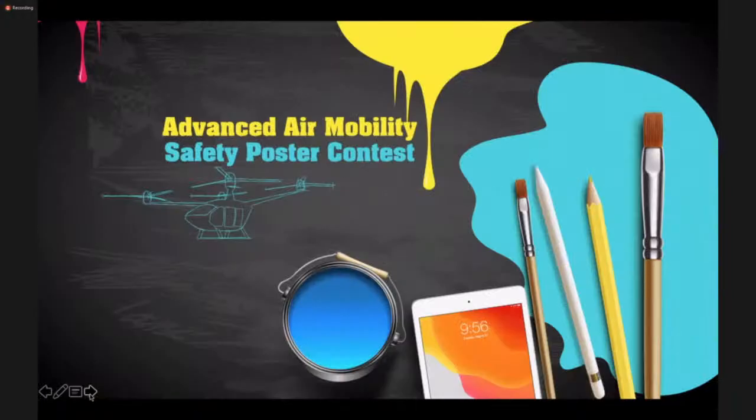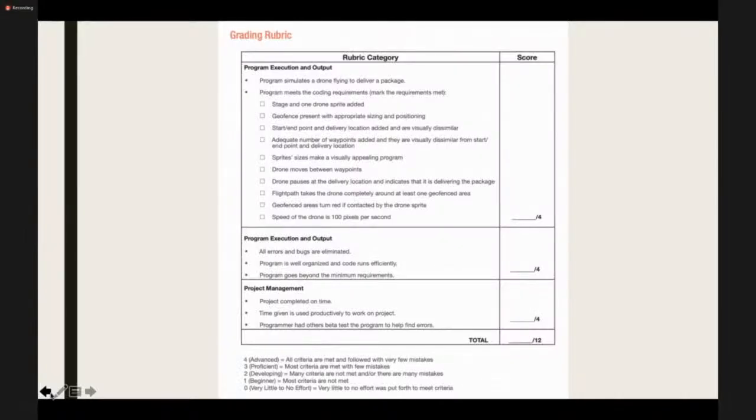So then there's also a rubric that is included. And so you can decide to use a rubric or not use a rubric. It's totally up to you, but sometimes it's great for students to have the rubric ahead of time so that they know what they are expected to accomplish. So sometimes, you may want to start with the rubric first so that they have a clear understanding of what their task or their challenge is.